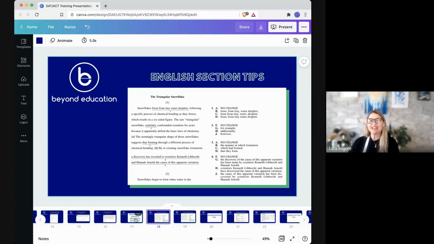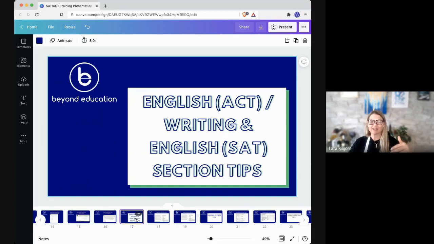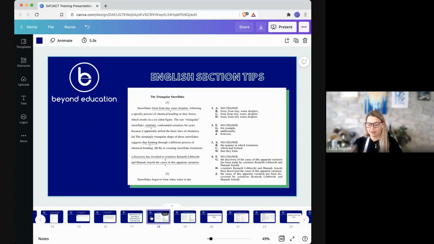So the next part is the English section, which in the ACT is called the English section. In the SAT, it's called the Writing in English section. Both of these, again, the nice part is when they did their revision 7+ years ago, the SAT English section now looks identical to the ACT English section. They're both grammar based, so that makes it really easy to prep. They used to be significantly different, and so you had to teach 2 totally different tactics, but now they are identical.